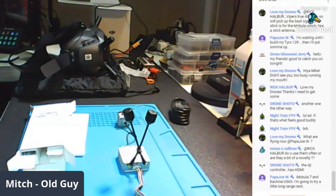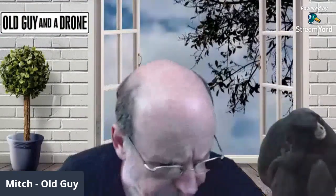Now, if you're using the DJI receiver, and you're using an expensive receiver like a Crossfire or something like that, then that little air unit is going to go ahead and replace the receiver, the VTX, and the camera.